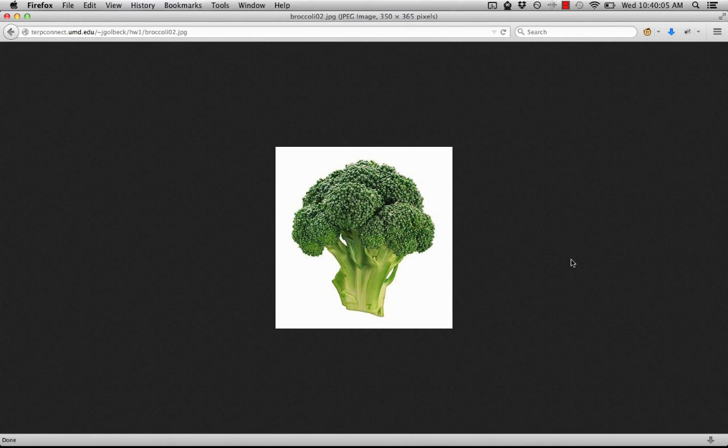So the idea here is that you're moving files from your computer onto the server so they'll be accessible on the internet. You can't have people accessing pages from your computer without a lot of work and a lot of headache. We put them on the server, and then inside the pub folder on Terp Connect is equivalent to going to this URL here. You can make folders, you can put files, and that lets you access them on the web.